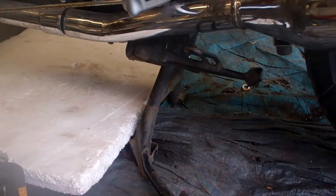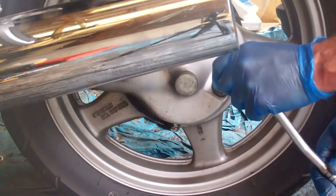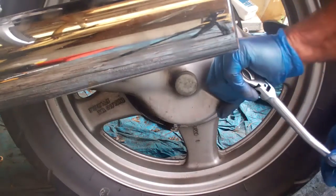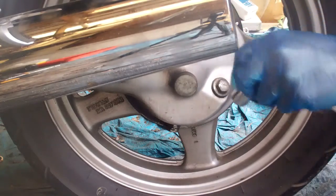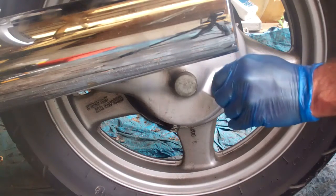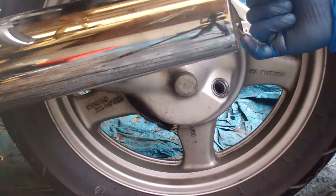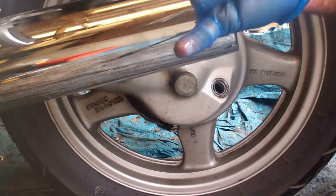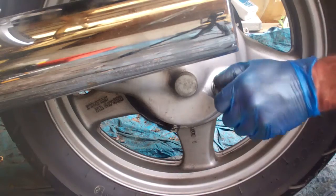For this procedure we want the bike on a level surface and on the center stand, which it is on there. I'm going to remove the filler cap here, keeping myself at a bit of an angle trying to stabilize the bike. It's pretty tight — counter-clockwise as always. I'd like to see how much was in it before I changed it out, and you can see there that it actually was full to the top as it should be. I'm going to set that aside.